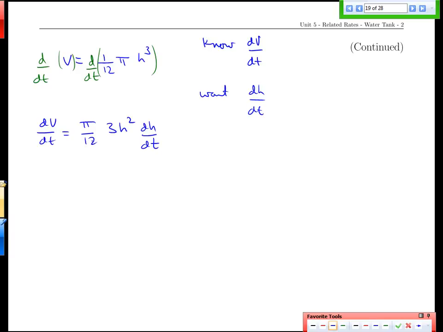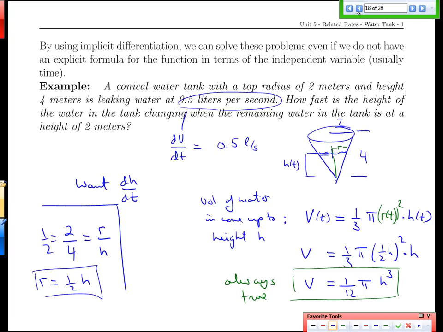And this is great. This is exactly what we want. Well, there's one that we needed to know. We needed to know dV/dt, and let's actually take a step back for a second. We have that here, but it was a little unclear what this volume was. Now our volume is very clearly the volume of water in the tank. And so if water is leaking out of the tank, then dV/dt must be negative. The volume is going down, so the rate of change of volume with respect to time, if volume is in the tank, this volume derivative must be negative.